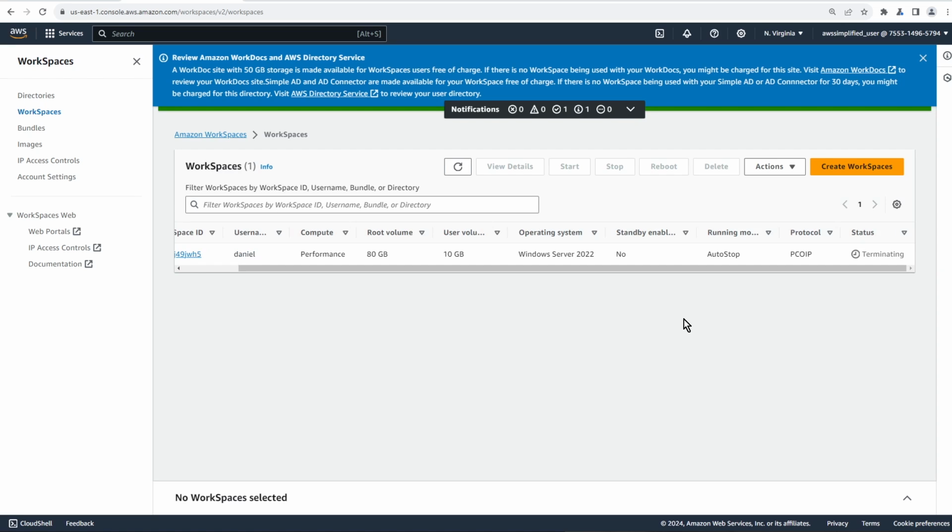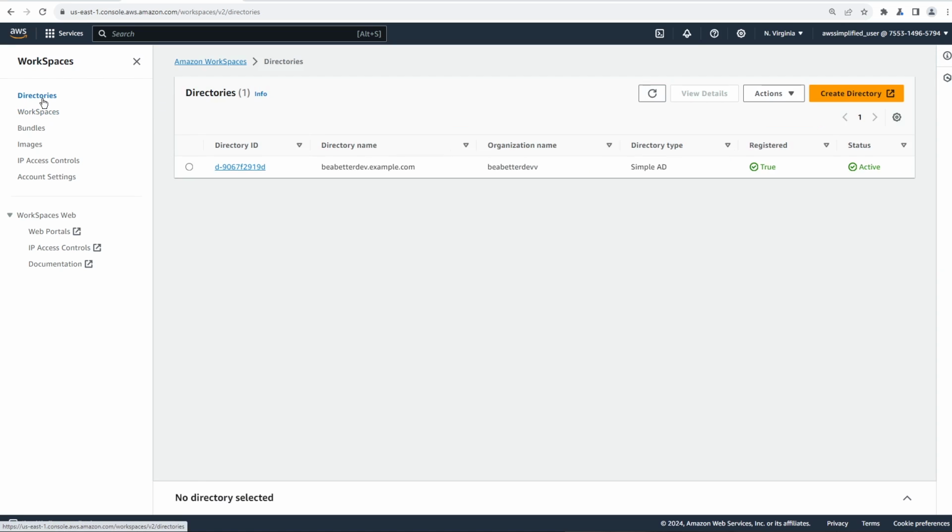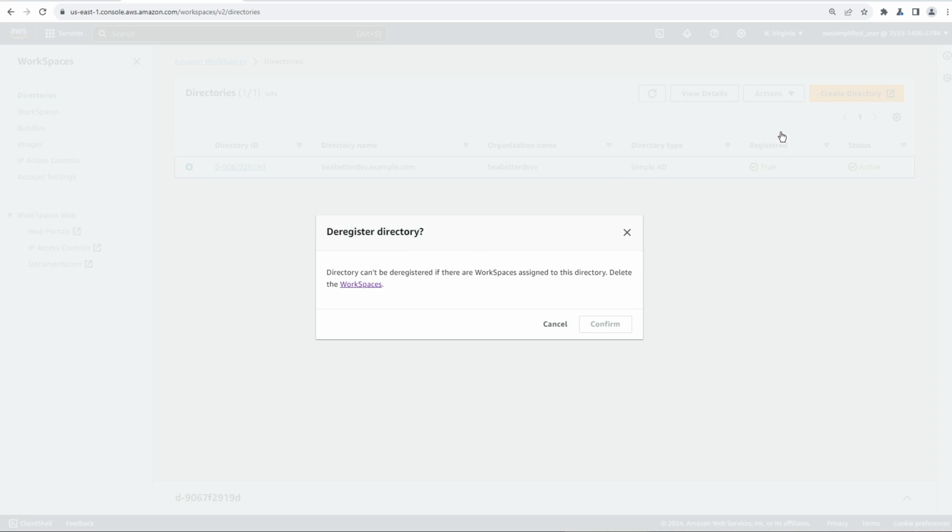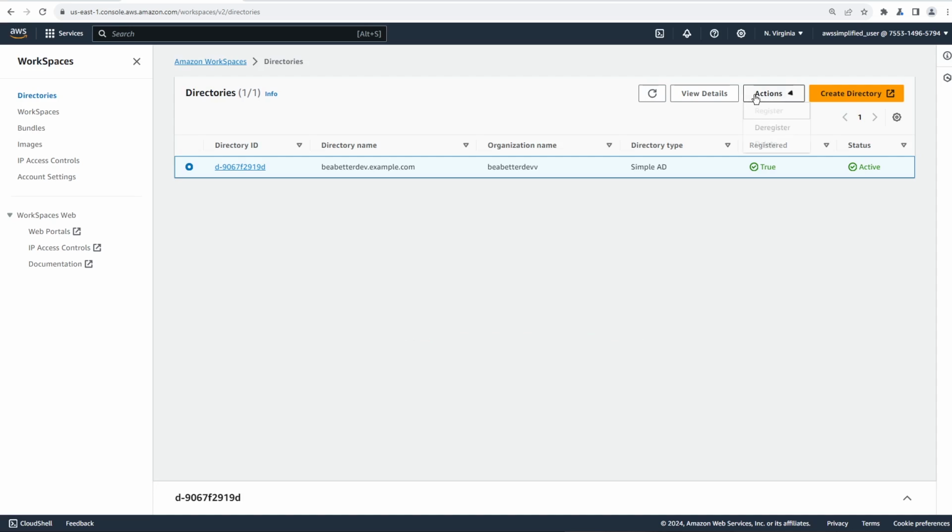Once you're done this, you're going to want to go back to the directory section. And then you're going to want to select the directory and then go to actions. And then first you're going to want to go to deregister. And when you click on this, it's not going to let us deregister because the instance is still tearing down, but I'm not going to wait 20 minutes or 10 minutes or whatever it is to do that. But you're obviously going to want to if you want to clean up everything. But assuming that you did this successfully, after you deregister, you're going to want to go to actions and then just go to delete and then you're done. You can basically walk away from this and you're not going to be charged anything.